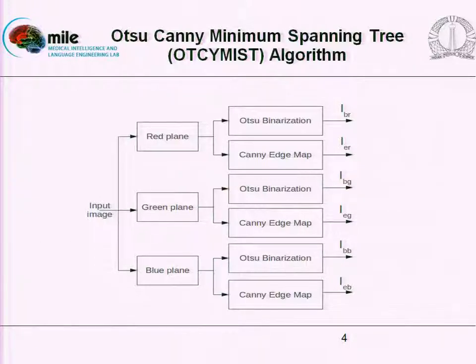Otsu binarization is a global thresholding algorithm proposed in 1979 by Otsu. It uses a grayscale image, plots the histogram, and uses the probability of pixels in the histogram to estimate the threshold and binarize into 1 and 0. Then we get components, the text components and the background. In the Canny edge map, it uses the gradient, and based on the weight of the gradient, it thresholds. Canny proposed this method to threshold.